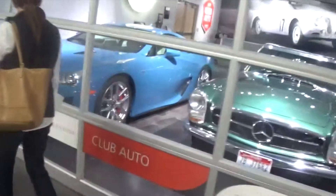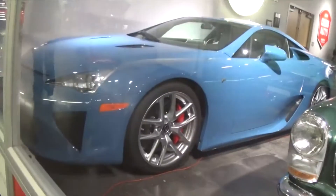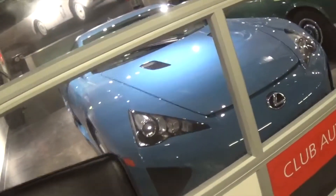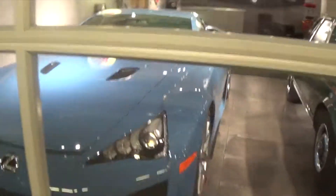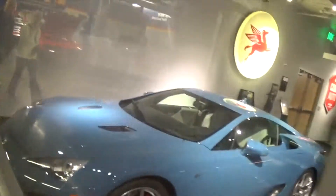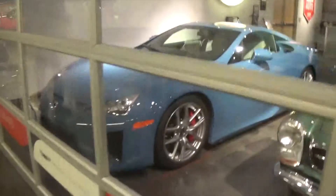Another Corvette. All the way down on the end here in blue, we have a Lexus LFA, which is pretty cool. This is the only LFA I've ever seen. It hasn't really moved. It's sad that it's not out being driven. It's a really pretty day outside, so it'd be a good day to take this car out.